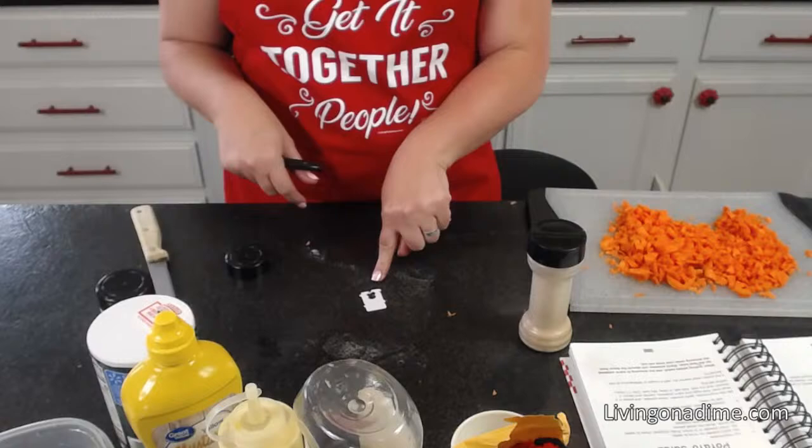Now, can you see this section right here? The little tag? This little thing right here. Yeah, it's tiny. Okay.